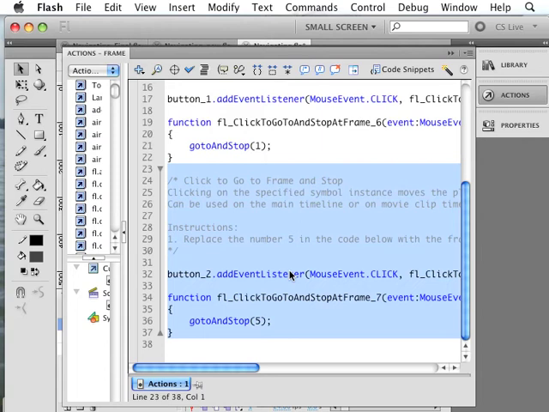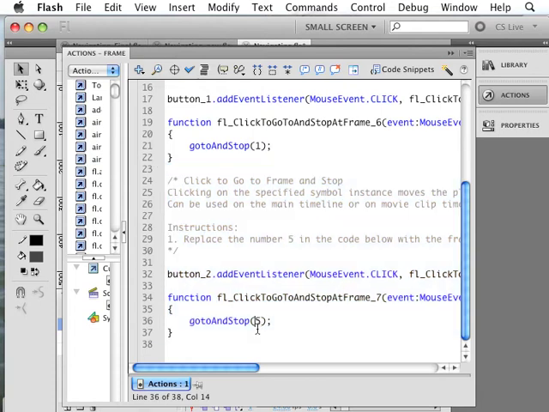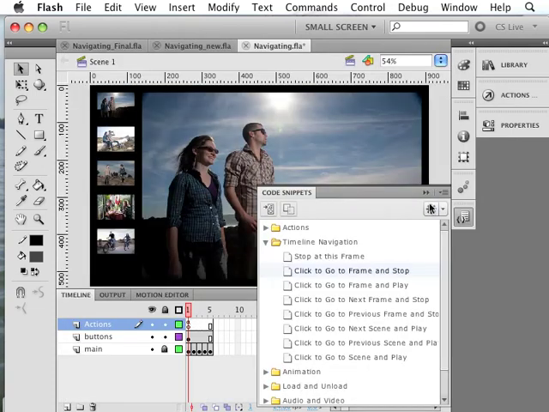And again, it throws all the code in my actions panel on the appropriate frame, and it gives me an explanation of how to use that code and manipulate it. We'll talk about the details of how this code works in another lesson, but for now, it's just good to know follow the instructions and make the changes accordingly. So this one I want to send to frame 2. So I type in a number 2, and I will close my panels here.